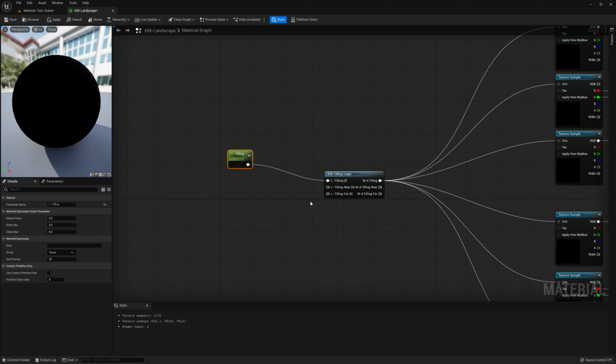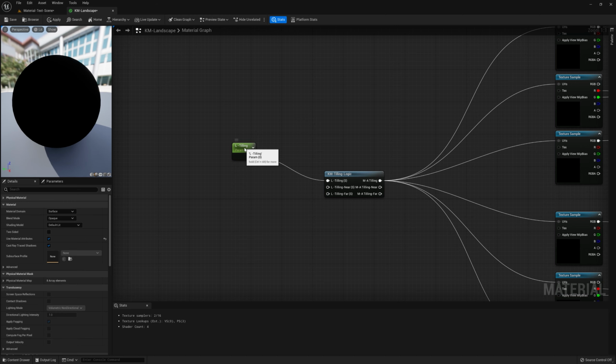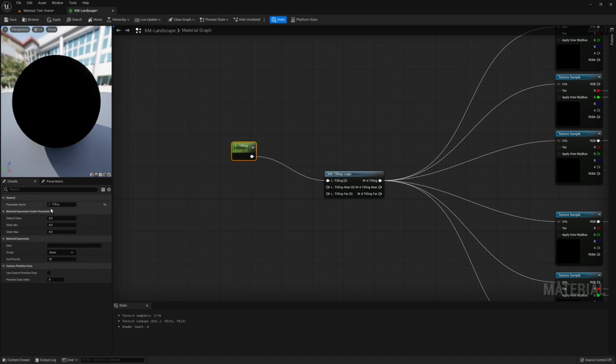Parameters are very useful and easy to use. So you've got your parameter selected, you can change the name at the top. You can set a default value, which for me is going to be 2. You have a slider minimum. My workflow does a 1, and then the slider max I'm going to set at 10. That is for the tiling.